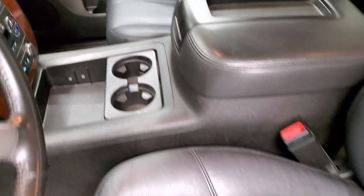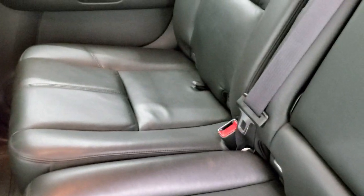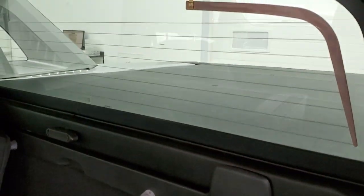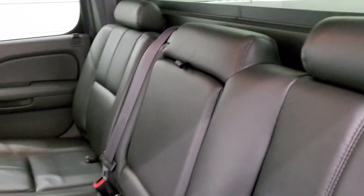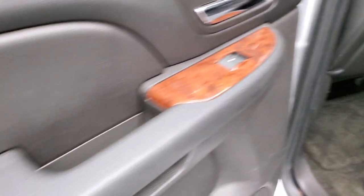We'll take a quick look at the back seats. Back seats are just as clean as the front seats — no rips or tears back here. It does have the latch child safety system. These seats fold up and the backrests fold down nice and flat. You can remove that back piece to make your bed longer, and that rear window does come out. It does have rear defrost as well. This truck has side curtain airbags. The back carpeting and floor mats are very clean, it does have rear audio controls, and child safety locks on the back doors.